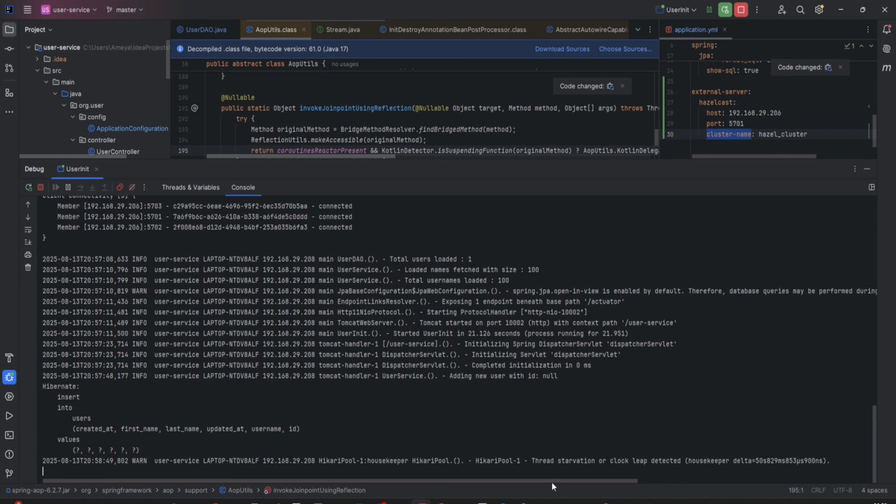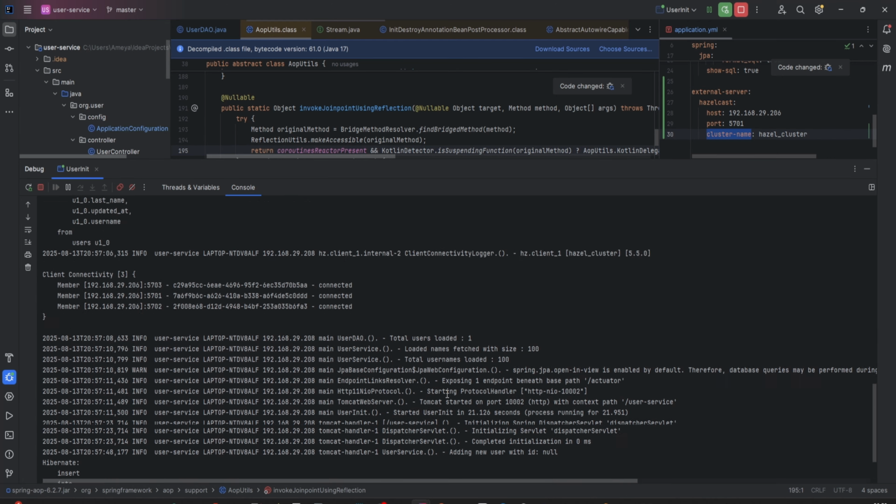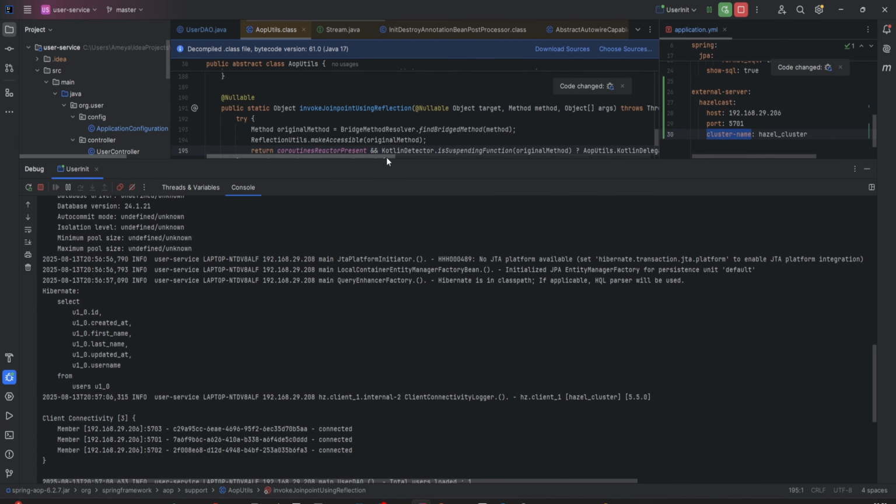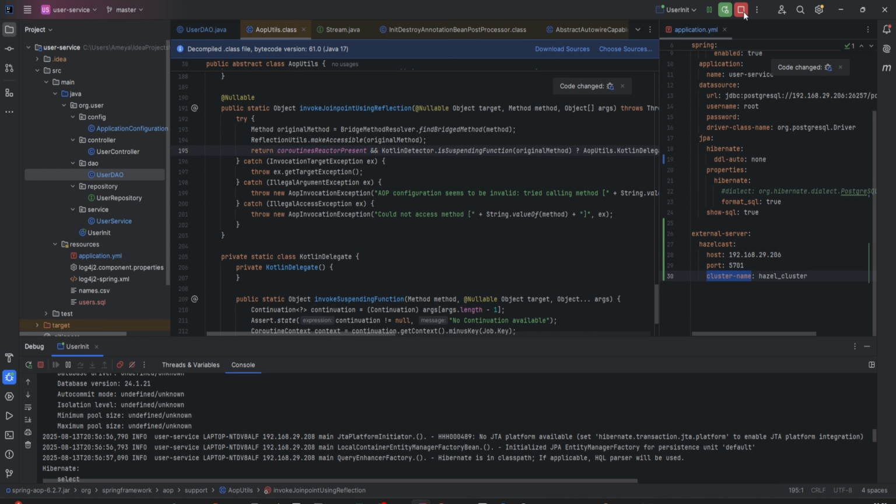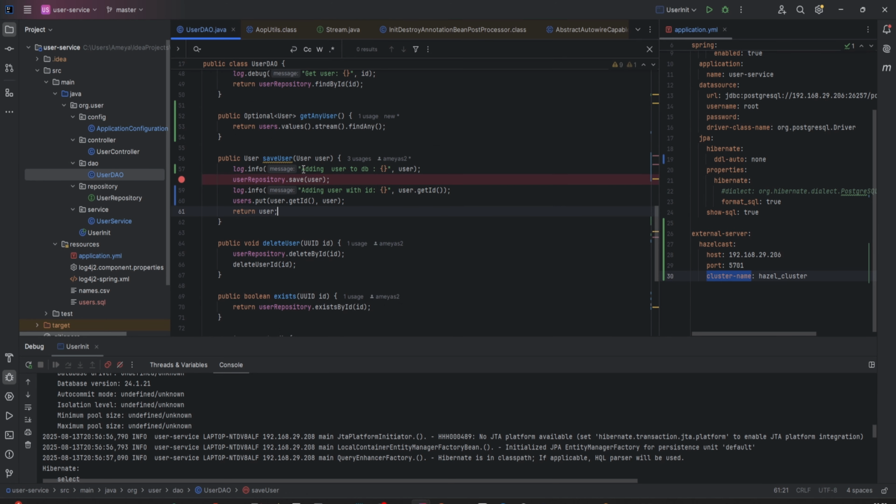Thread starvation clock detected. Anyways, let me stop the server and rerun it again. Adding user to Hazelcast with ID, and let me debug this.